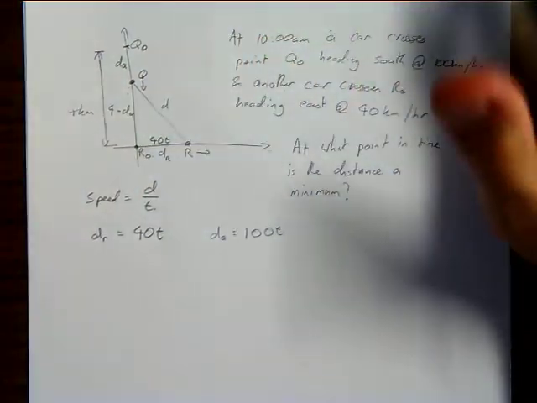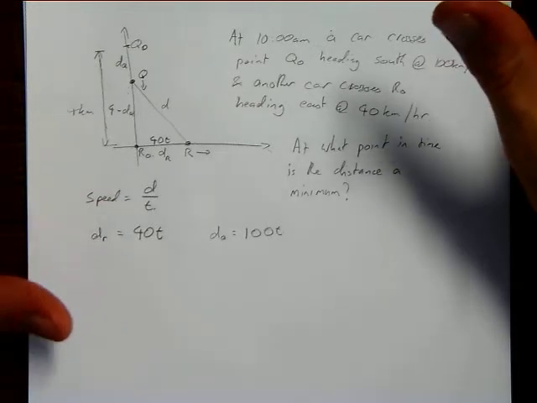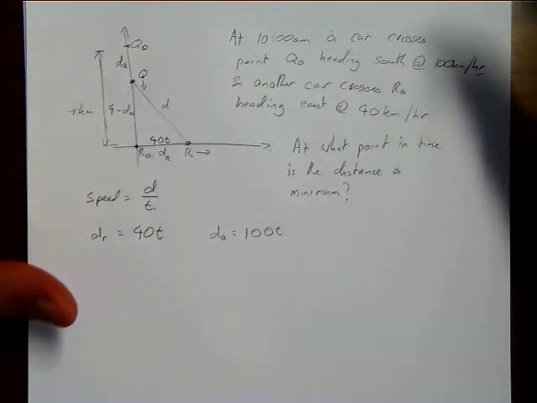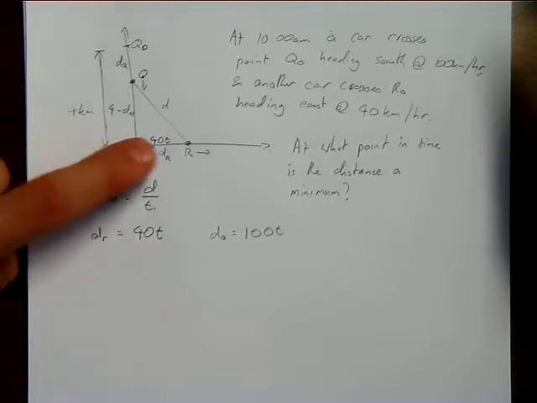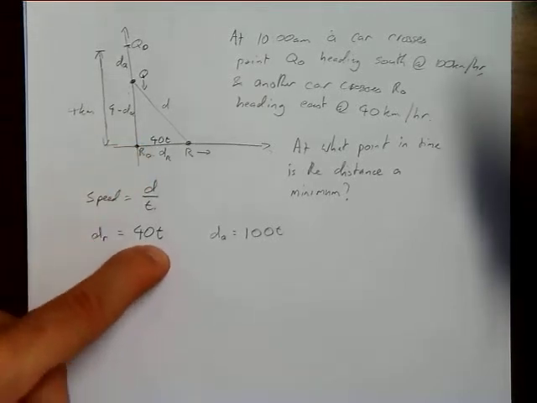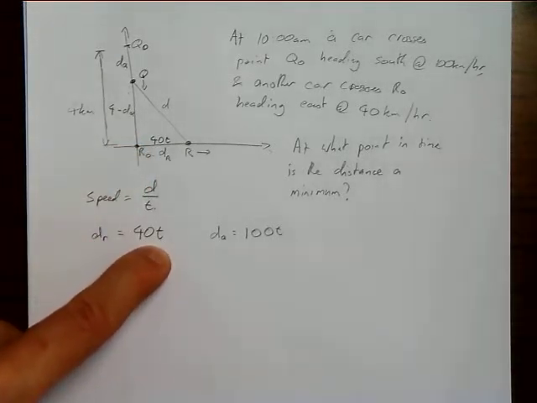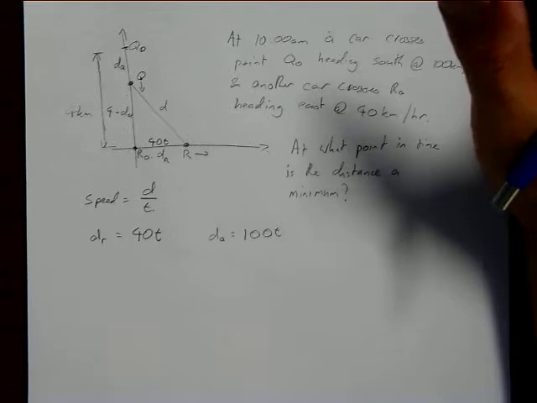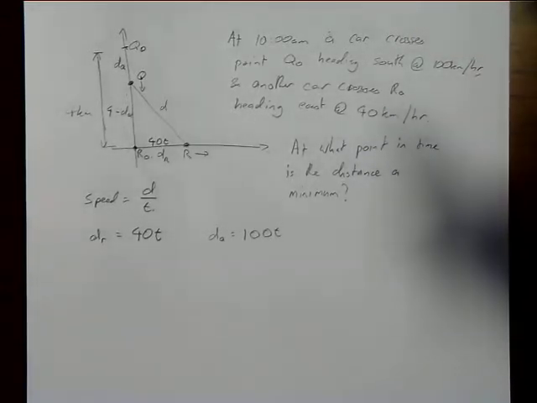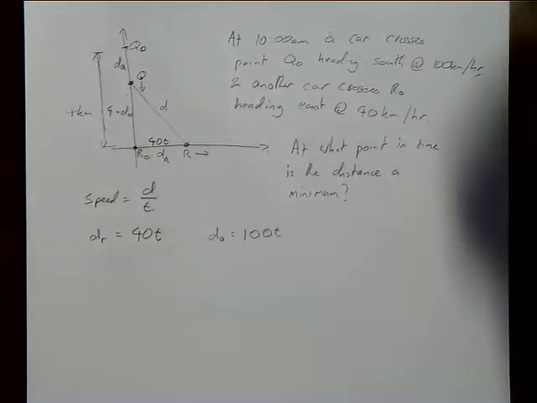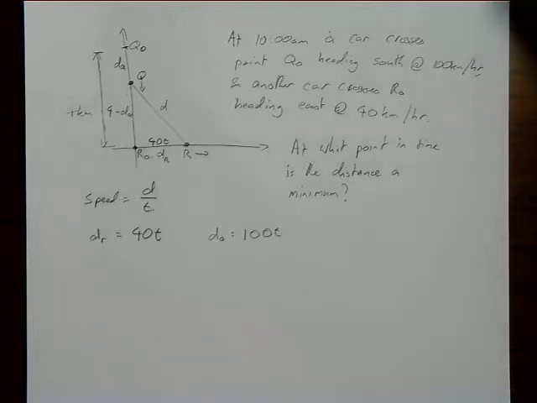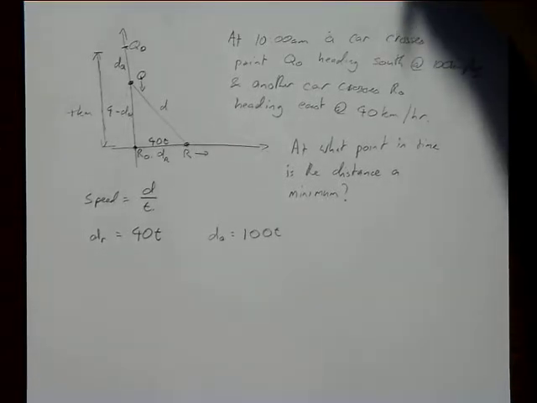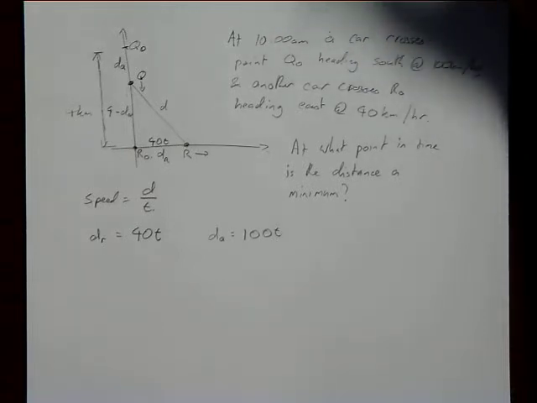Now let's assume all our units are in kilometres and hours and kilometres per hour. Okay, because our speed. So these times, t, are in hours. So if it's a matter of minutes, we're going to get a decimal, and that's fine. Okay, so now we want to have something that represents the relationship between, well, what are we trying to minimize here? Let's remind ourselves. Distance. So we're trying to minimize the distance between the cars.